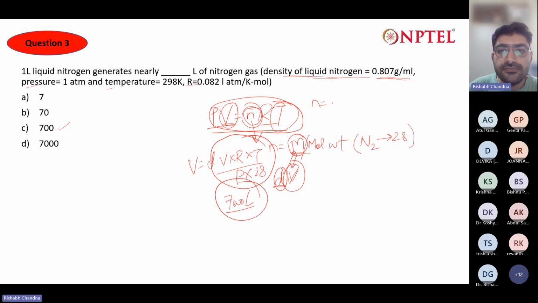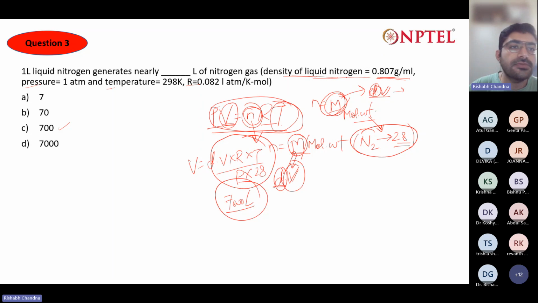For that, the number of moles is equal to the given weight of the gas divided by the molecular weight of the gas. That is given by N2, that is 28. This is the molecular weight of nitrogen. And for m, we have density as well as the volume, because density states that it is mass per unit volume. So to calculate the given mass, we'll multiply density into volume. Density is this value and volume is 1 liter. This will give you the given mass of the gas.